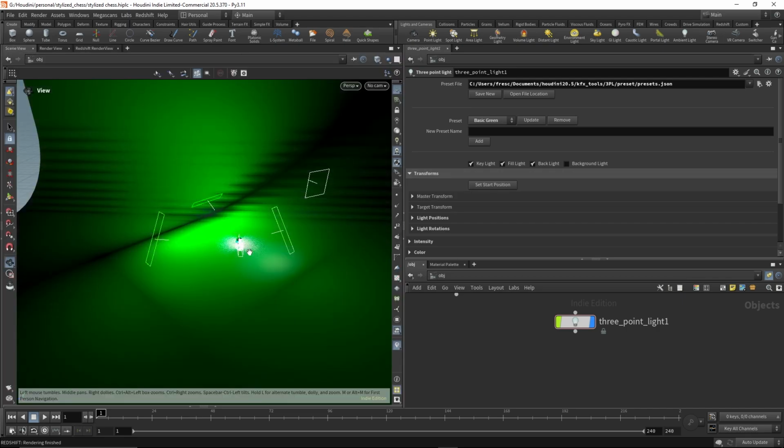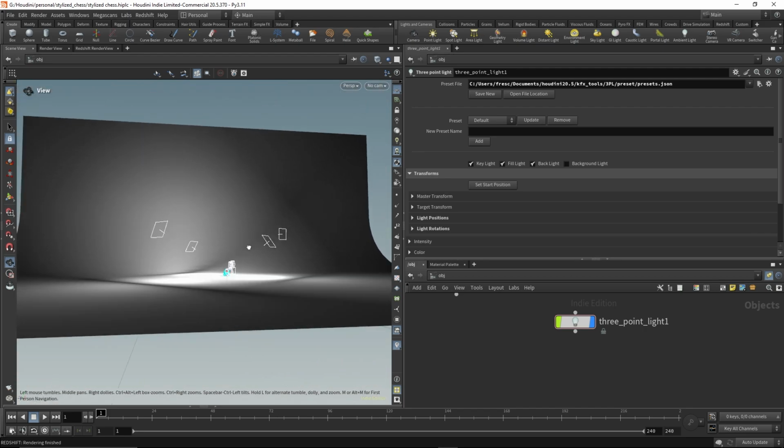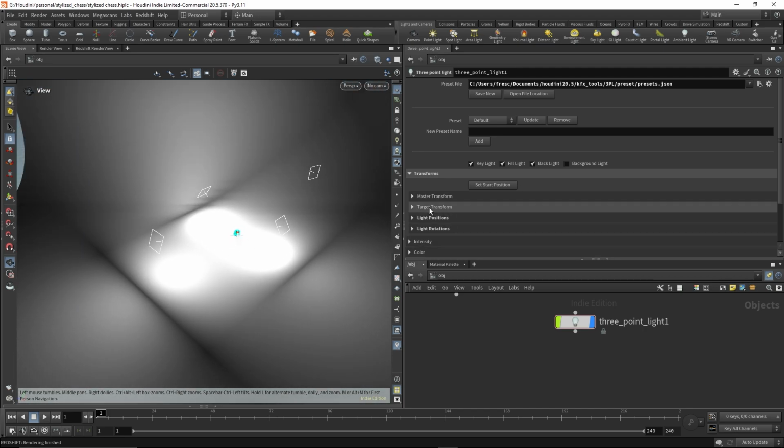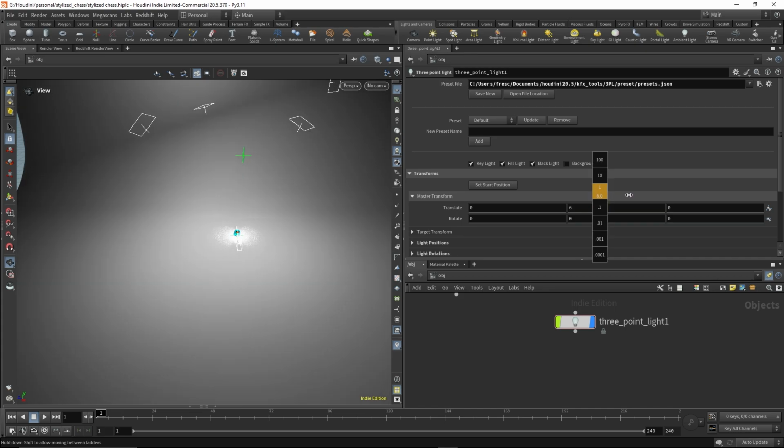All right, and here's the thing with the transforms. Now, there's a master transform, which will transform all the lights in relation to the master transform null that's in this scene, right in the center. So if I want to transform up, it takes all the lights up.